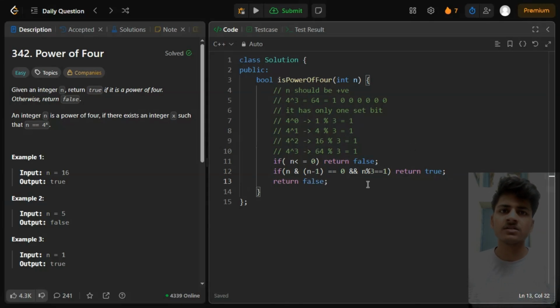Else return false. So first we run this.